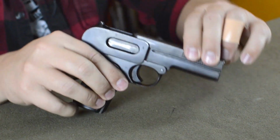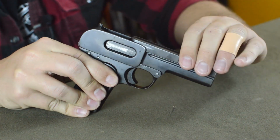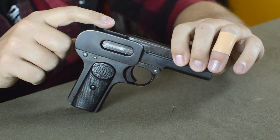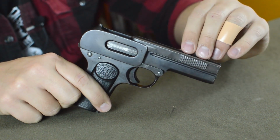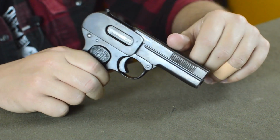First things first, let's talk about this slide. In reality, this is something more along the lines of a cocking bar, because it's directly affixed to the breech block, and it's not really wrapping around the action of the gun. It skirts that Browning patent, okay? It also has some more utility to it beyond just being able to operate the gun.